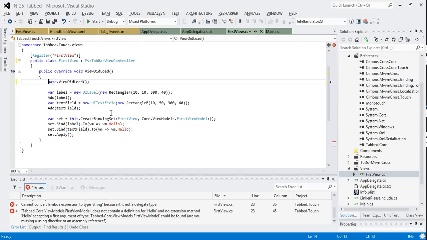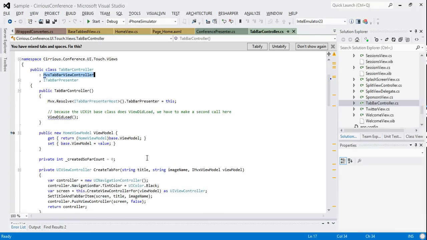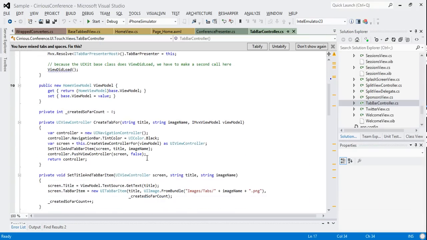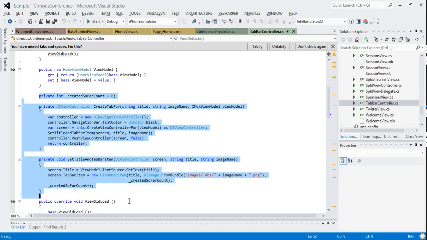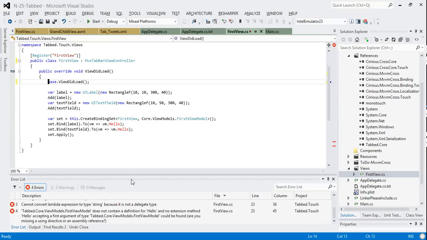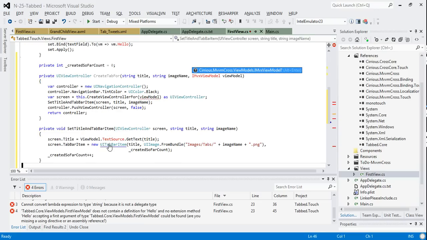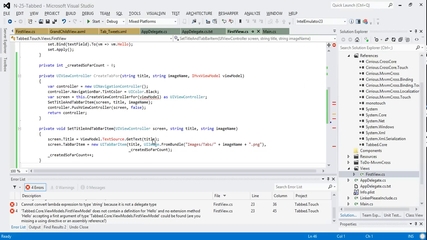And then what we need to do is just take a look at how it puts things together. And what you see here is that there are a few helper methods, like create tab for, which uses this private, and then a set title and tab bar item. And I'm just going to copy those for now. It's a bit cheating, sorry to copy this code, but it is generally what I do when I need to create some new tabs. So there's a few things need pushing in there.